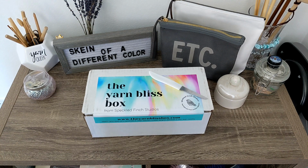That's right. I am super stoked because this has been hyped up a lot on Facebook. I'm talking like a lot of black and white photos kind of alluding to what colors are inside this month's box. So I'm super stoked, and other people who have already received their boxes are totally thrilled with the colorway and everything else like that.